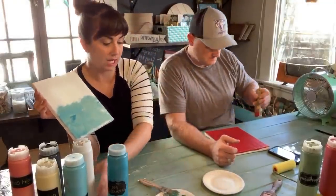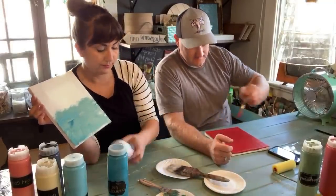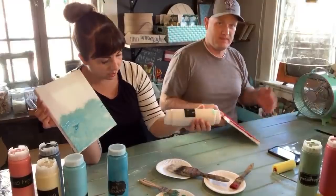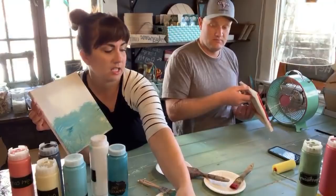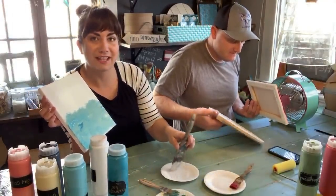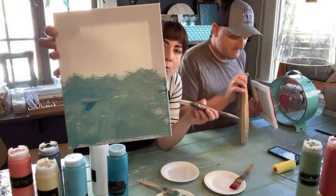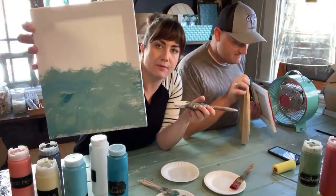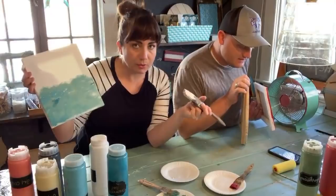I'm going to put some white on here. I need to get some foam because there's always foam on the ocean. There's a small fan over here — I'm going to utilize it to dry this quickly so I can get to stamping. So I've got my water on there and I just gave it some movement. I'm going to come and add some foam. I'm going to do it this way but then I'll show you in a second because I don't know what I'm doing yet.